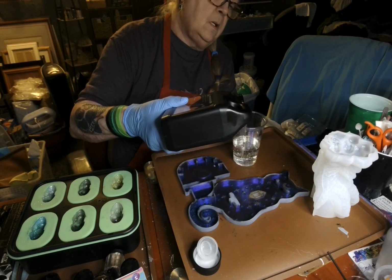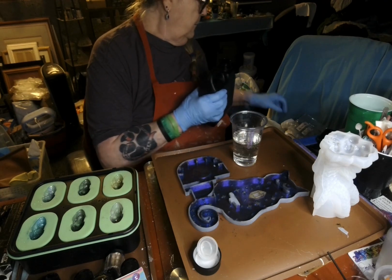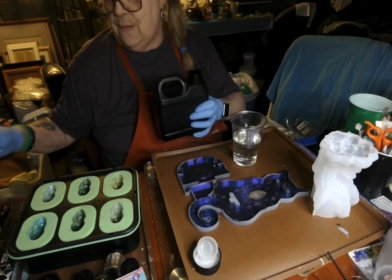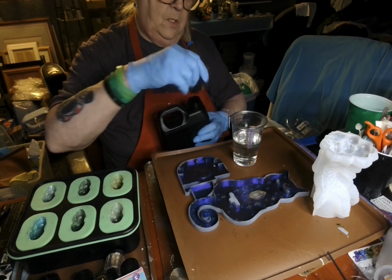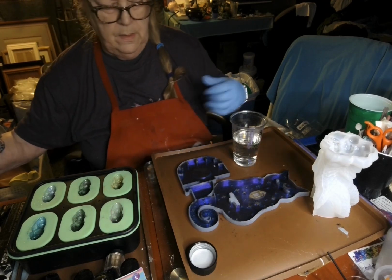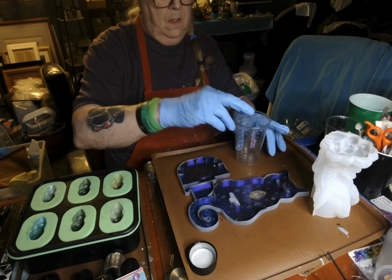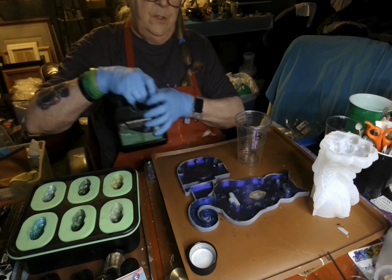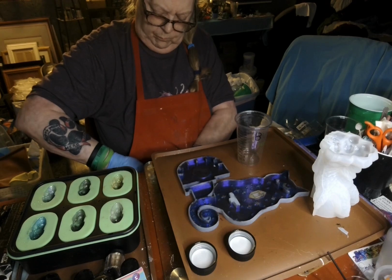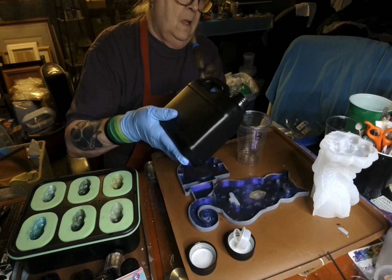Yeah. Freaking dog up there whining. Oops. Yeah, I went over a little bit. I'm not gonna put that cap back on right now. I just need to move this one out of the way so I can pour the other one. I don't know what she's seems to be scared about down there, but she's pretty scared. I think she thinks it's time to eat, but it ain't. Ain't time yet.